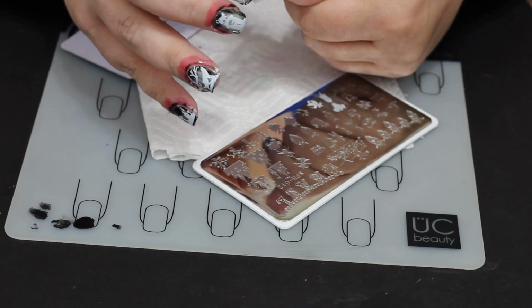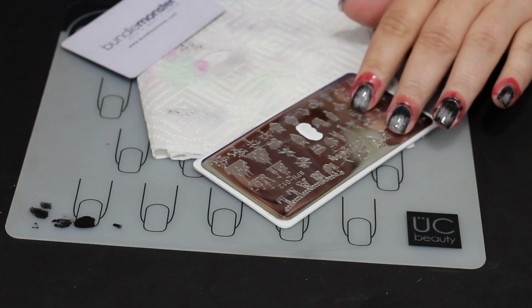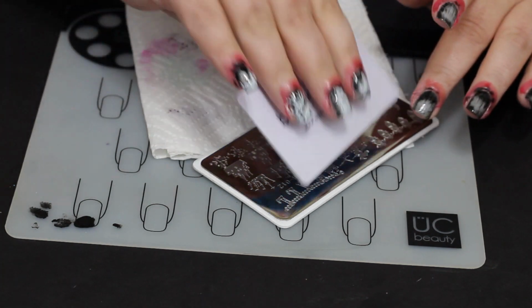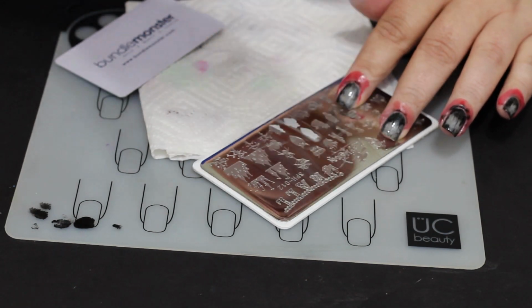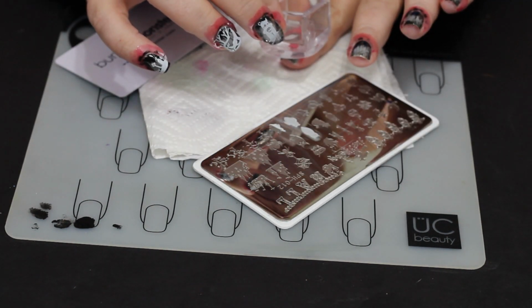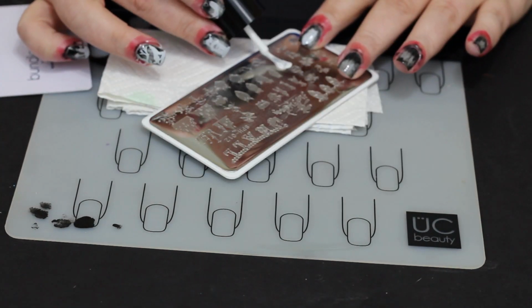So on this thumbnail, and I lifted this up out of frame so you couldn't see it, I had some stamps that had ghost on it, and so I just stamped all the ghost on it. There's 2 or 3 ghost designs, and I stamped them in different directions, so my thumbnail just kind of looked flooded with ghosts.